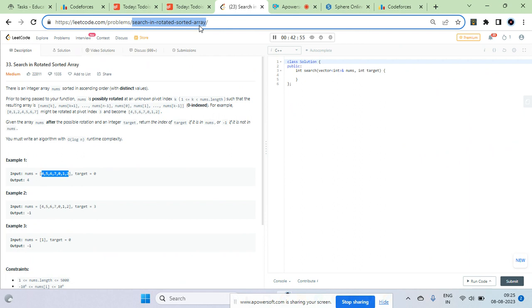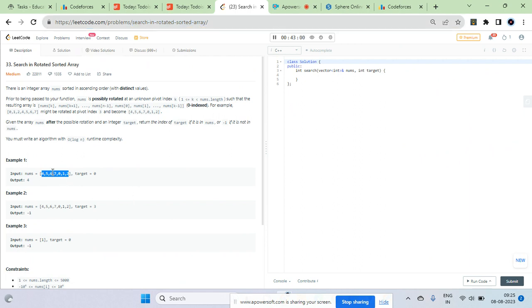So how can you do this? With the target, you can go with an O(n) approach and match every element, but it must run in O(log n) complexity. Should we start with something which helps us find it fast? Yeah, this is binary search, so we go for the middle element.